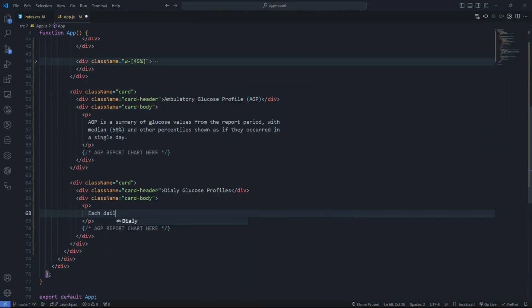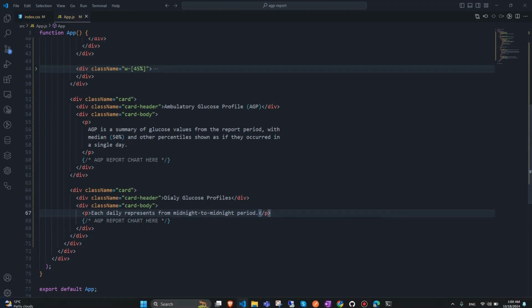Each daily profile represents this from midnight to midnight period. I think so.